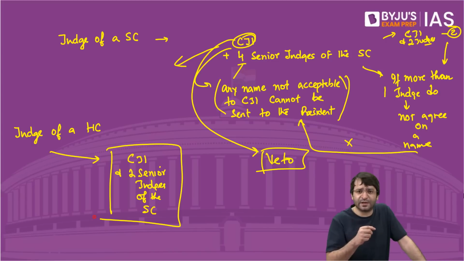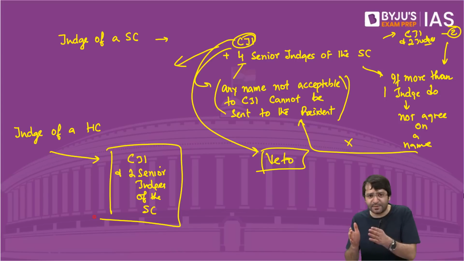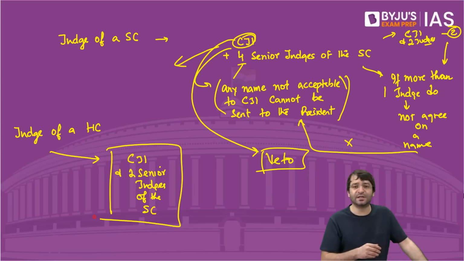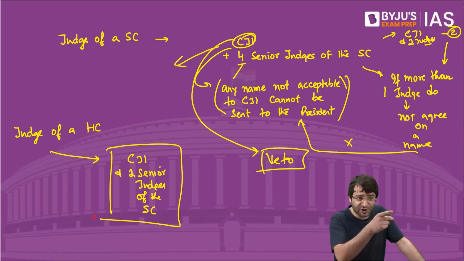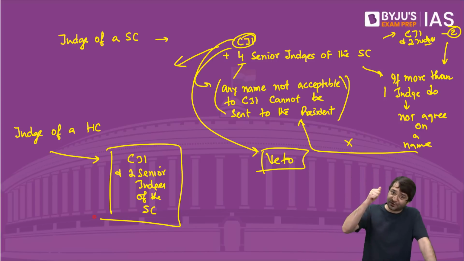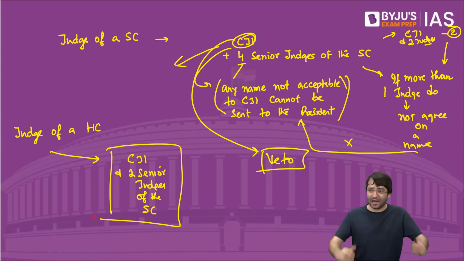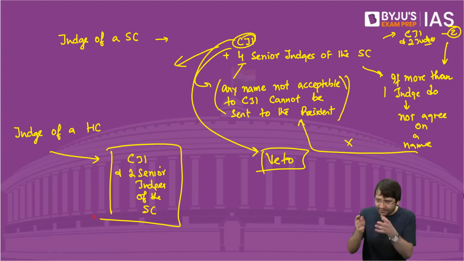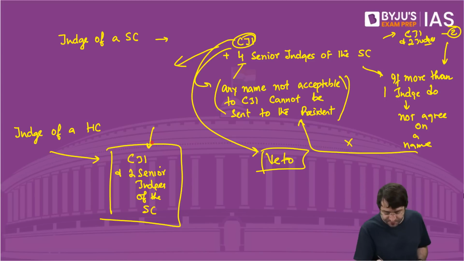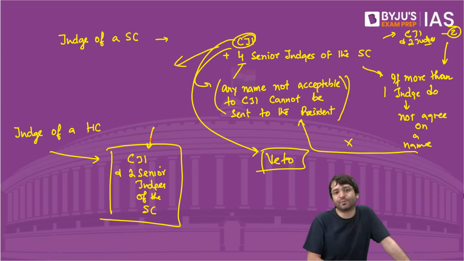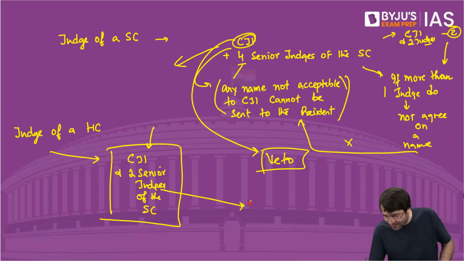Who is the good lawyer here? Can we promote somebody from the subordinate judiciary, from the district courts, and appoint them as judges of the High Court? Once they have clarity on these names, that these are the names we agree should be appointed, then they will send a copy of these names to the governor, to the chief minister, and to the Chief Justice of India as well. Now, at the Supreme Court level, all these names will be decided and discussed by the Chief Justice of India and 2 senior judges of the Supreme Court. And then they will advise the President whether these persons should be appointed or not.